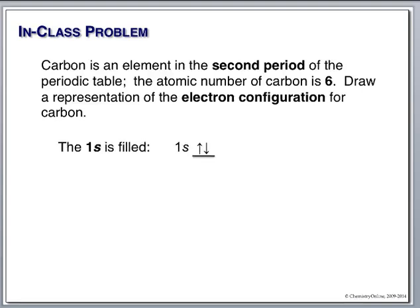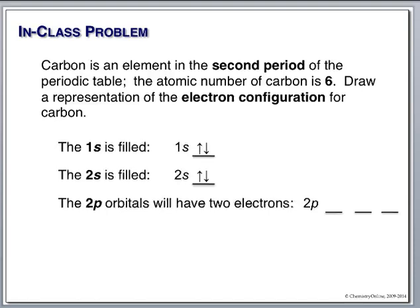One up, one down. We are in our second period. Our atomic number is 6, so we're over here where we're filling p's. That means the 2s is already filled. Now there are 3 p orbitals. The exclusion principle requires that as we fill this, we put in electrons one at a time with the same spin.